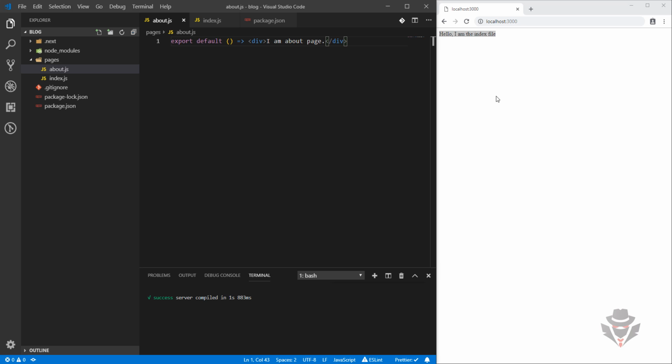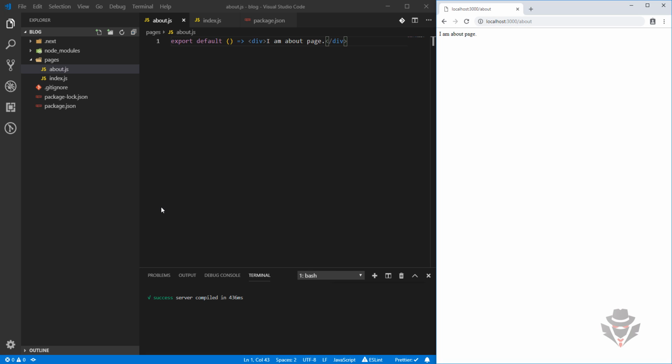Then we should be able to go to about, sorry, that was a mistake, /about, there we go, about is working, and index is working both.